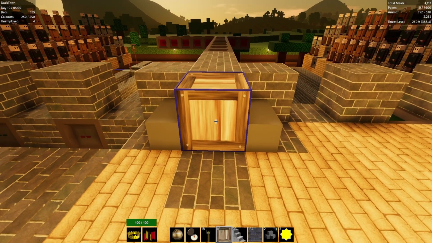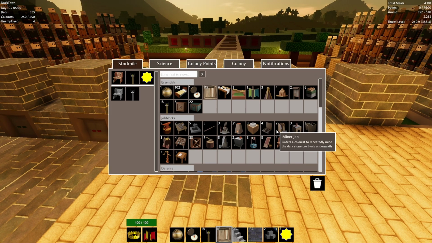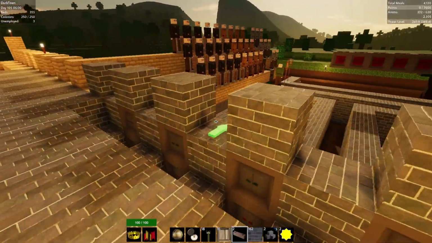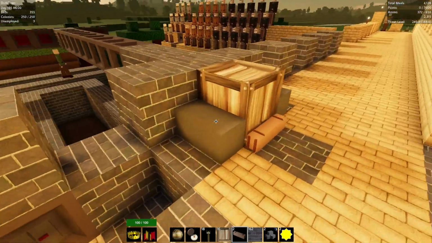Can I fit the crate here? And I might actually be able to put a trap fixer right up there. And trap fixer... There. Alright, so grab you. There we go. I'll put you like that there. Think you can access that. We should have somebody doing that job then. And then he can go over and let's see if we can fill all the projectile traps.